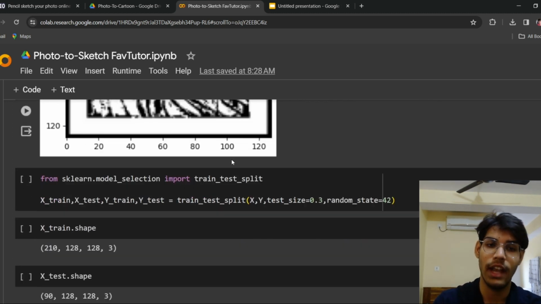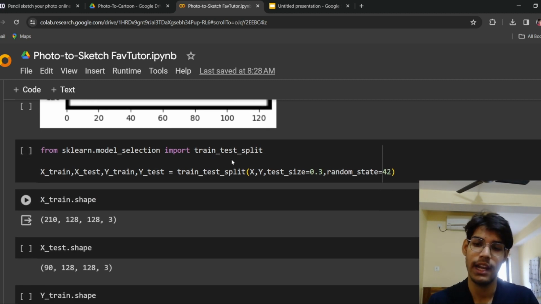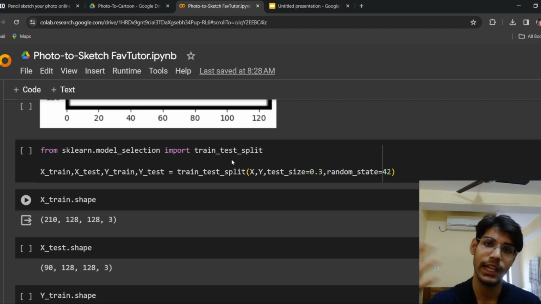Now comes a very crucial part in any machine learning project, which is called the train test split. What does the train test split do? Whatever data set that I have, it can be any data set whatsoever, it basically splits that data into a training set and a testing set. Why is this done? I will use my training set to train my AI model, and then I'll be using the testing set for two purposes. One purpose is to track the testing accuracy, or how the model performs on unknown data, data which the model has absolutely not encountered in the training procedure.